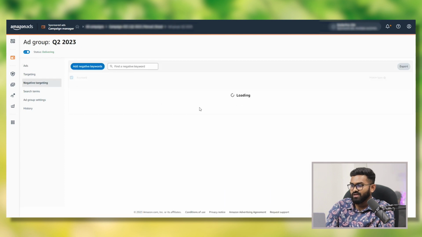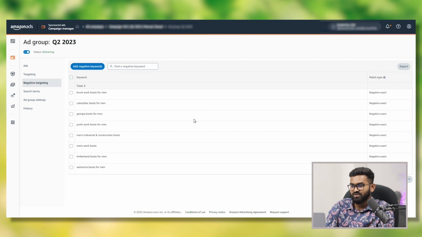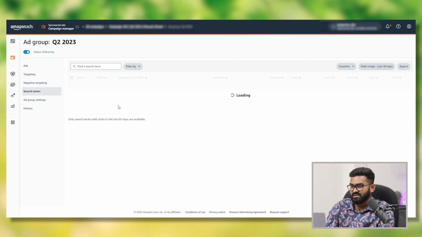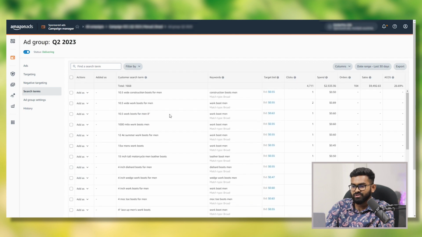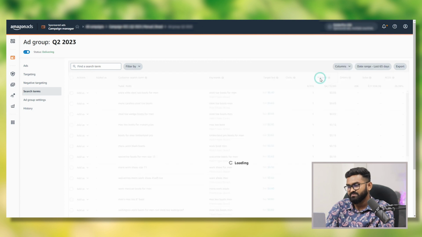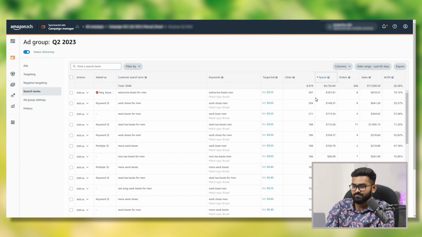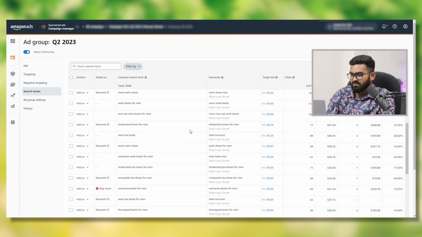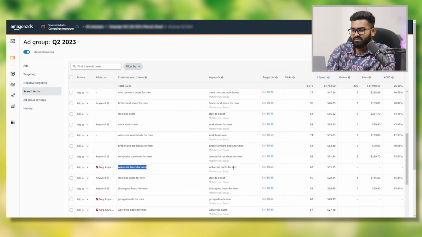Anyway, let's go into the ad group level. And see here, we have added negative keywords here. So we can go and look into the search terms data and see if we find any good keywords here. I am taking a long date range like the last 65 days and sorting by spend. Oops, why have I added this as negative even after getting better sales? Let me check. Okay, this search term came for Wolverine Boots Men. Here the same search term came for Wolverine Boots for Men. Now I see, I added this search term as negative for the bad performance here. That's why it was added everywhere.